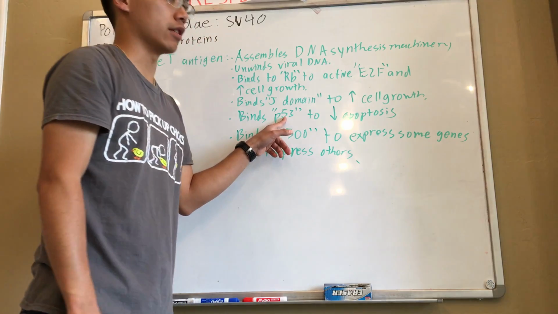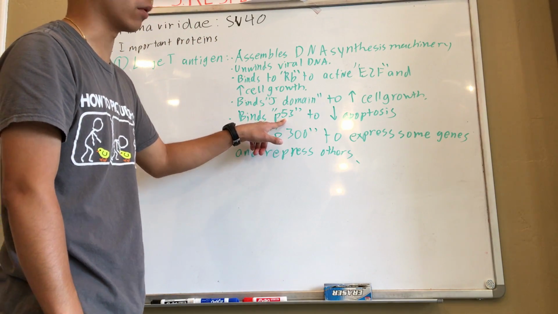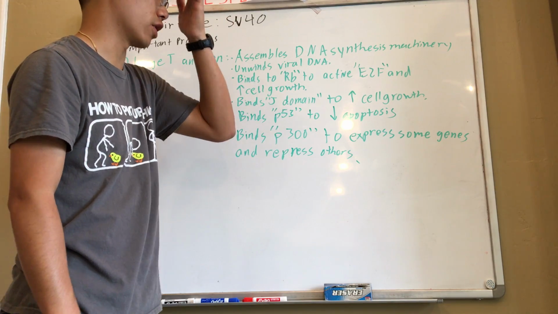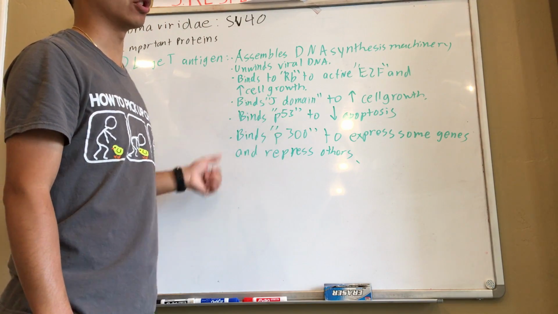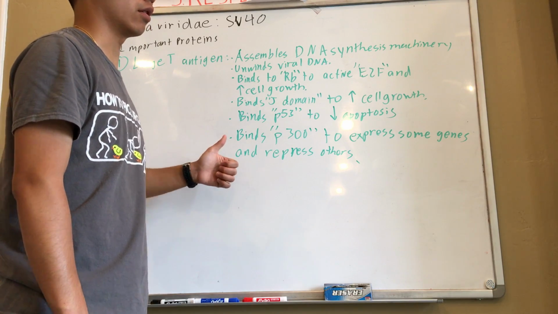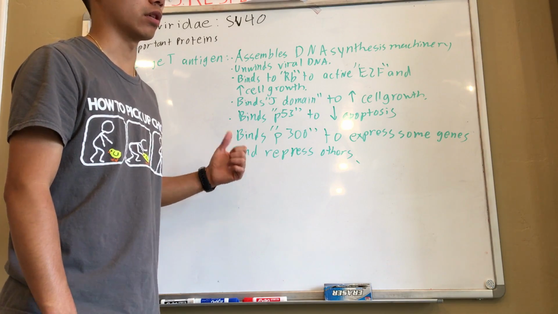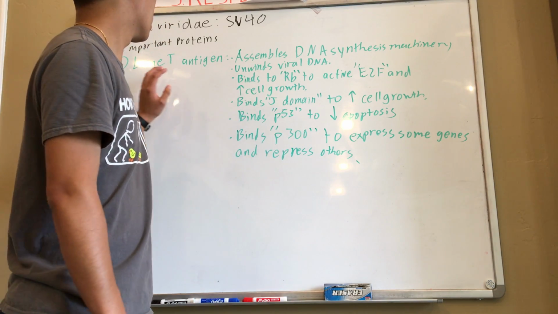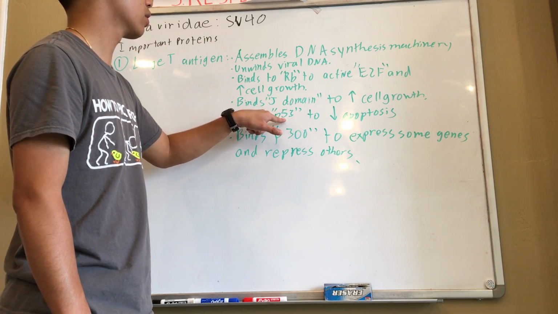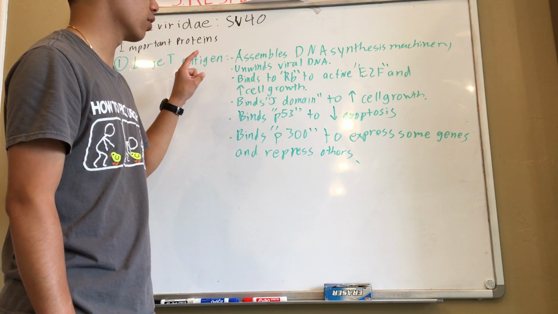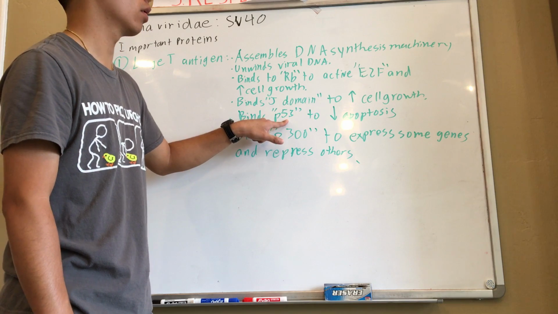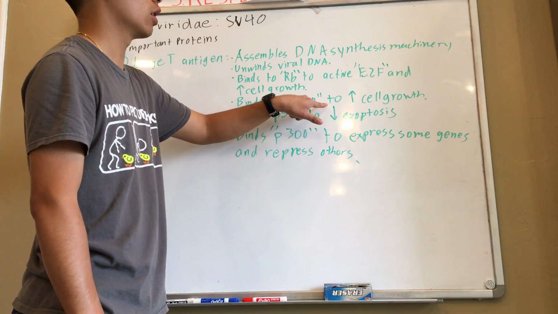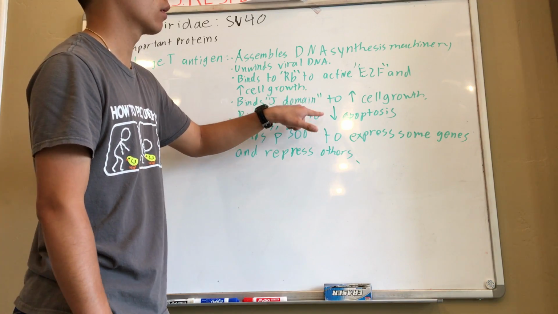And the reason why it does that is that it's a defense against viral infections, actually. So when you infect a cell with SV40 or just any virus, P53 levels will shoot up. And that's so that a virally infected cell can kill itself to stop the virus multiplication dead in its tracks. So in order to counteract this, SV40 makes T antigen to block P53. And if you block P53, then you don't get any more apoptosis. You don't have any more cell death, then your virus cannot replicate.